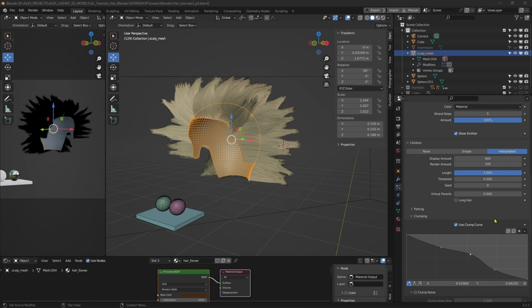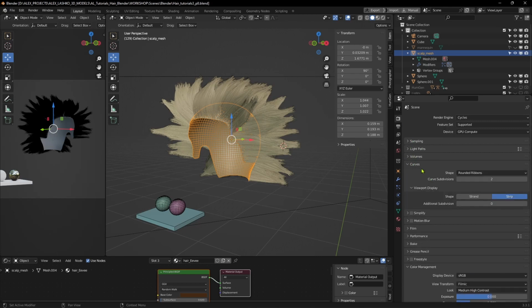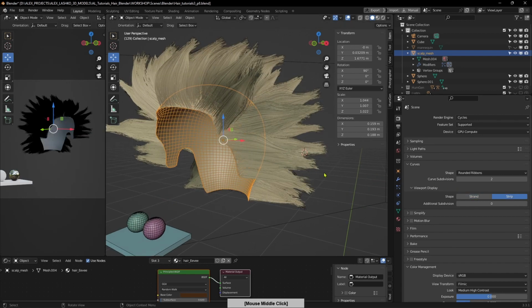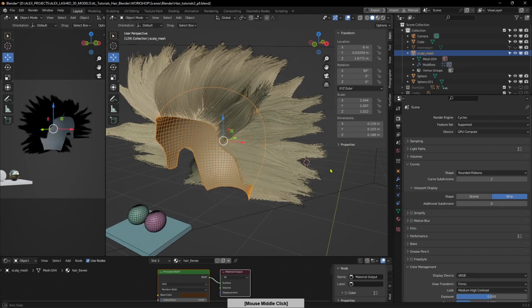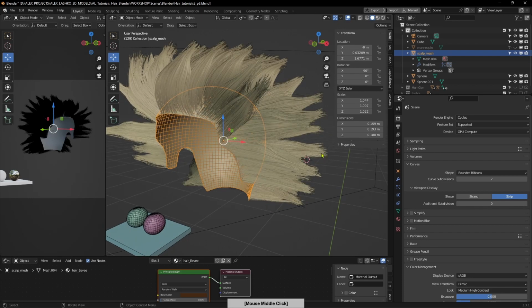So the last thing that I want to mention to you in this tutorial is to show you how the hair renders in the viewport. If you go to the Render Properties tab, there's a setting in the Curves submenu for rendering how the curves will render out as a strand or a strip. And I like to use strip because the hair has a little bit more natural look to it. That means that the hairs will fade out at the end, especially the tips. So you can see that strand will have the same thickness throughout the length of the hair, and the strip gets a little bit more faded look.